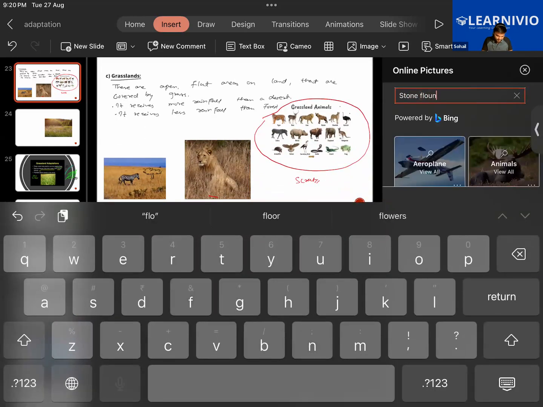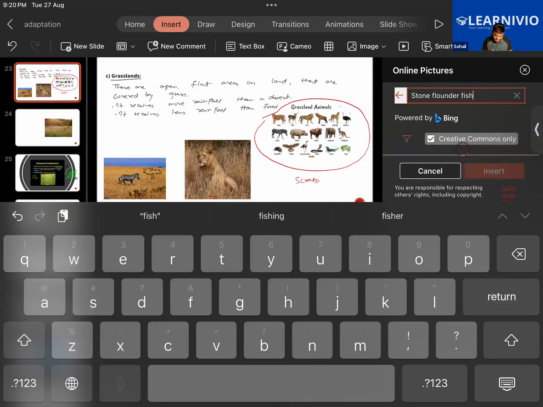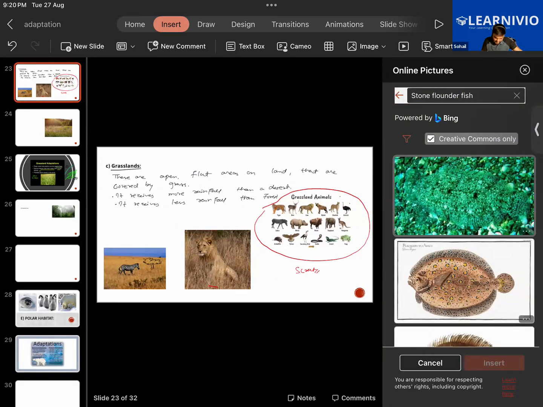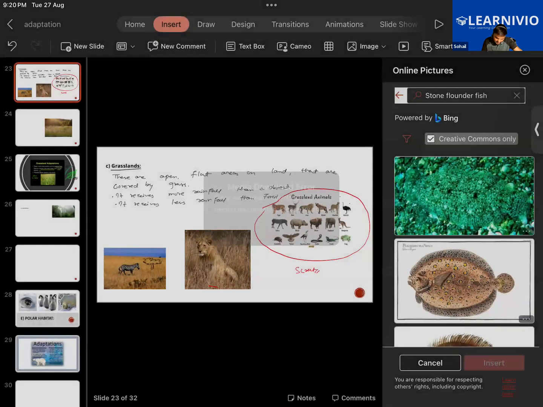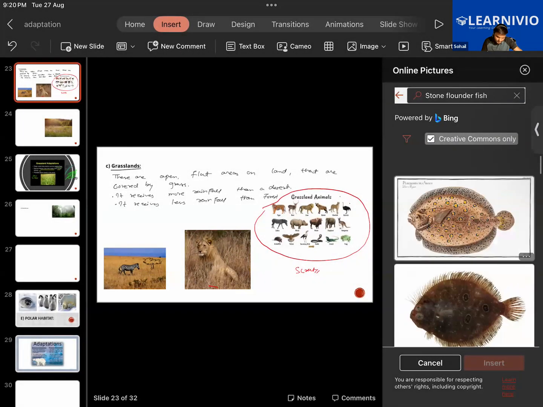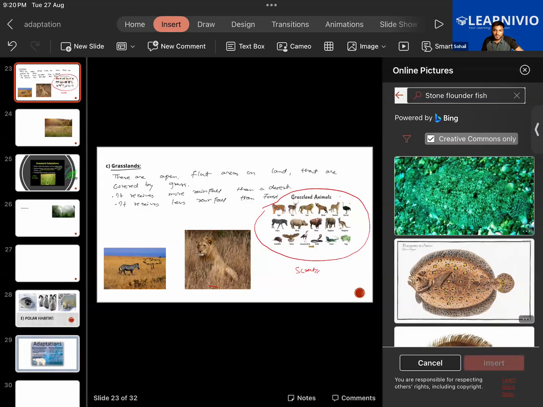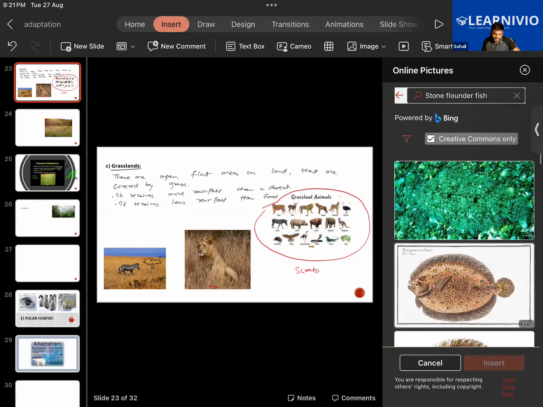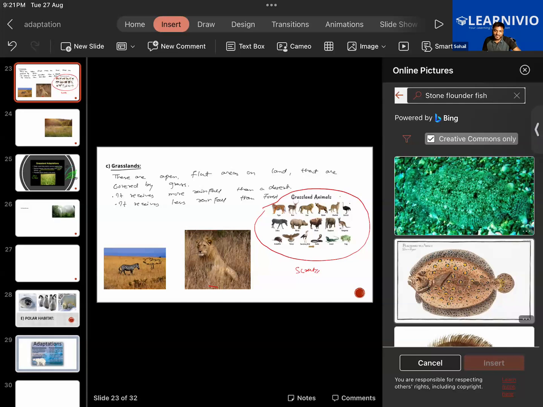Yes, stone flounder fish. Have a look at this image. This is the one I'm talking about. Just look at the first image. Can you spot any fish in the very first image? Sir, it's transparent. If you look at the first image, Khadijat and Salman, you also observe this. The second fish is the same fish that is in the first image, but it has disguised itself. It has changed its color similar to that of its surroundings. Getting it? What I'm trying to say?